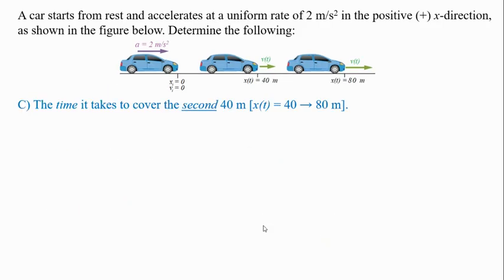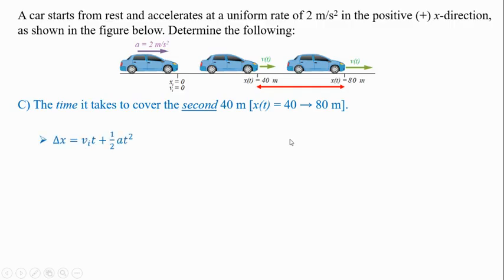All right. Part C asks us to find the time that it takes to cover the second 40 meters. This one, you want to listen a little closer, okay? This one specifically states the second 40 meters, which tells you from 40 to 80 meters. Here I have an arrow drawn in red for you. So you need to use the information that starts at 40 meters and then ends at 80 meters because it is the second 40 meters.